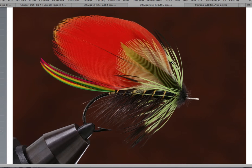And again, notice that this object is pretty much in one plane, so you don't have too much depth of field issue. The background is dark. The fly, this is a hook, you see this is a fish hook and a fly, is lit from the bottom, and you can see the reflection here, and it's lit from the top. These are very, very soft lights. Okay, you can see that there's no hard reflections or blowouts or anything.